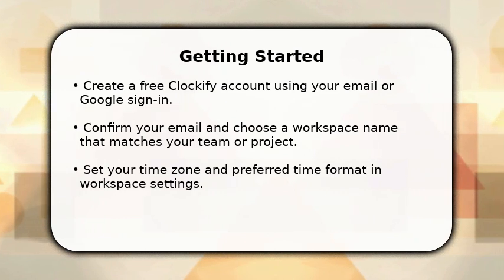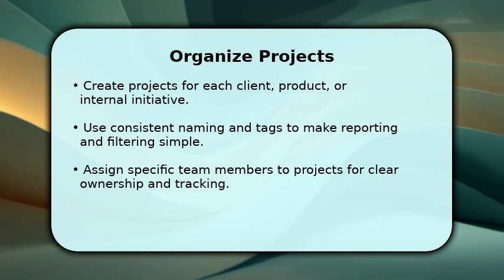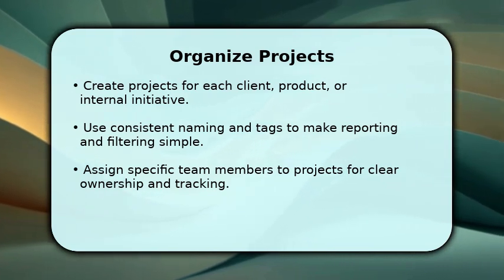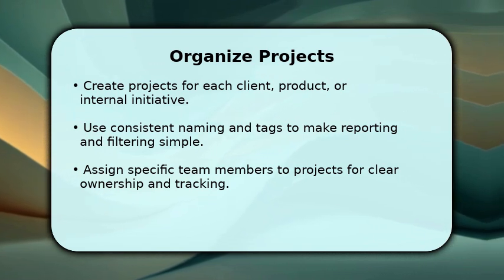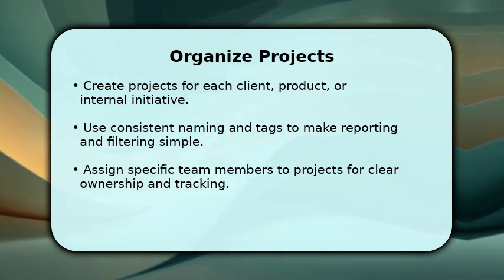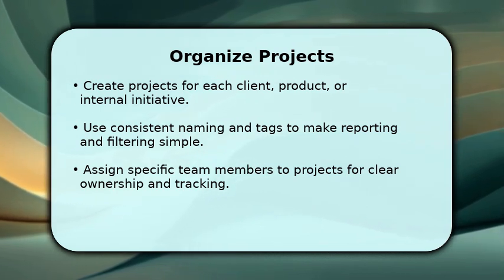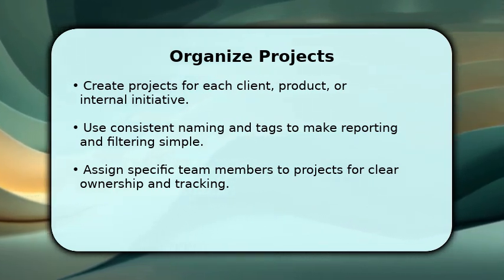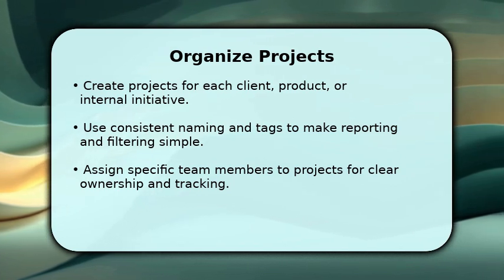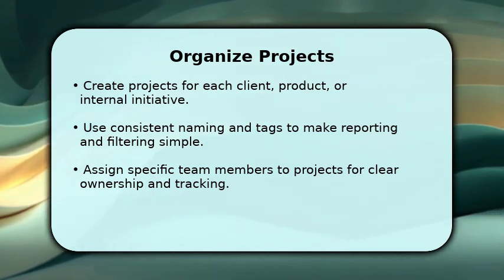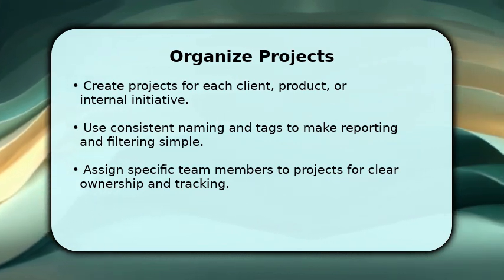Begin by organizing projects that reflect how your work is billed or reported. Create clear project names, add concise descriptions, and apply tags for quick filtering. Assign team members so everyone knows their responsibilities and tracking expectations. Set hourly rates where relevant to track cost estimates against actuals. Use project colors to visually separate work in the timer and reports. Keep projects lean to avoid clutter and simplify time entry.